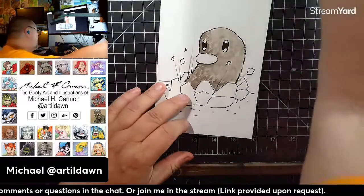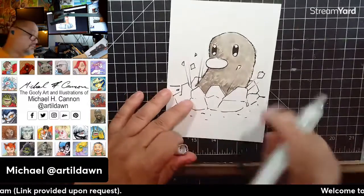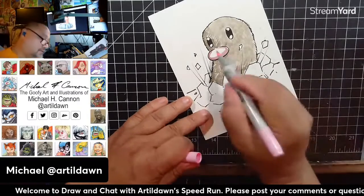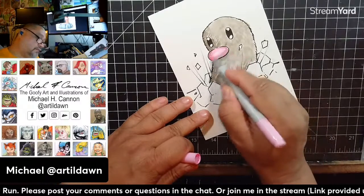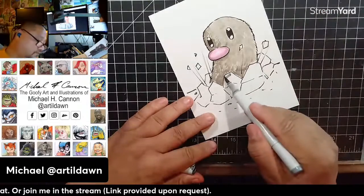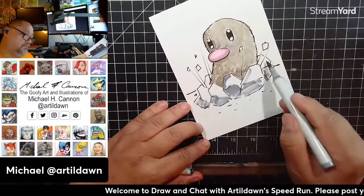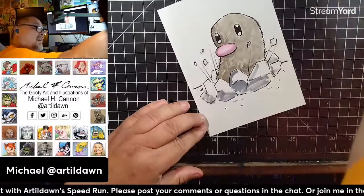Okay, here's that. The reference has a pinkish nose, so I'll just go ahead and use a pinkish. Another layer of pink. Okay, put some gray rocks around them. Gray is dying. That was a C5. Try not to grab the C5 again.